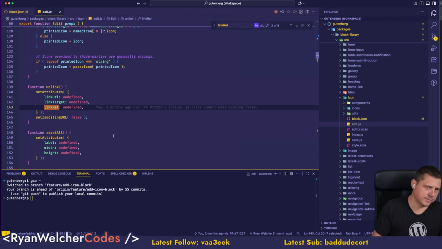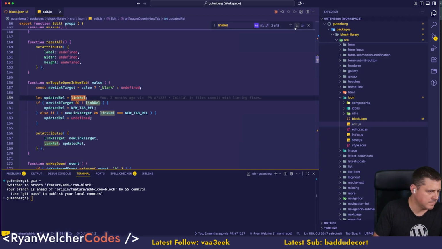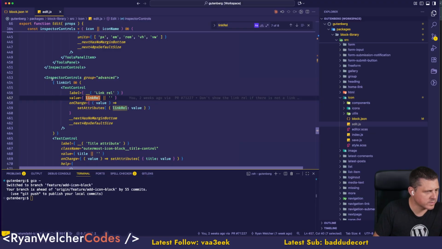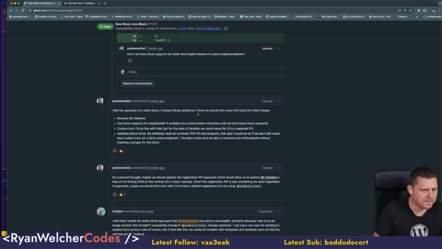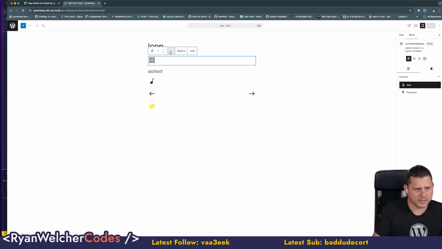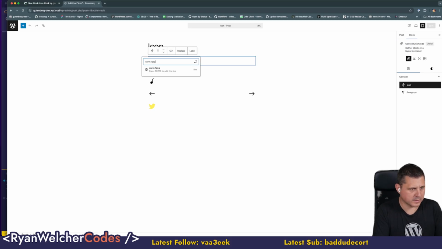No, you're right, Corey, there is not, which is a bit frustrating. On toggle, open in a new tab. I think there's a lot of functionality that we may not necessarily need. So text control, this is going to be link rel. Where does that show up? So I grab this. Let's put a link in here for Google, the goobs.